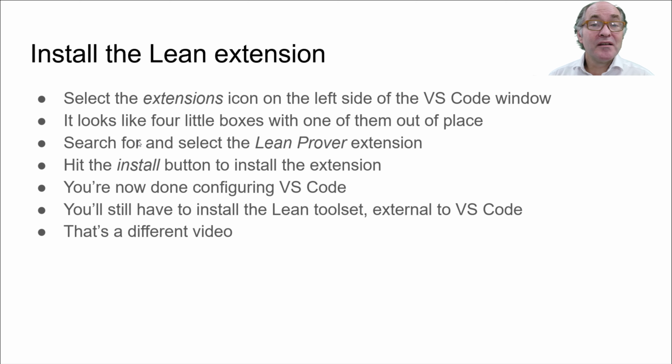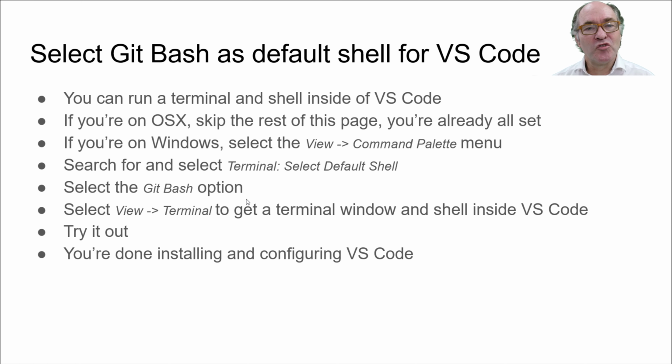Okay, the only remaining task to have a fully set up Lean environment for dealing with Lean code this semester, and also to have a tool for editing all kinds of files, is to install the Lean software itself on your machine, and then you'll be good to go. That's a separate video that's coming up.